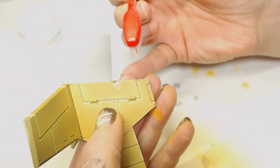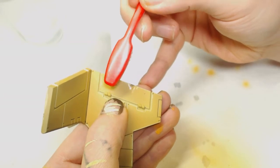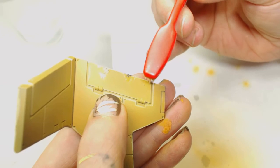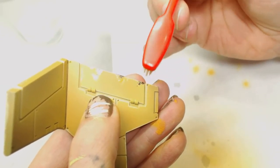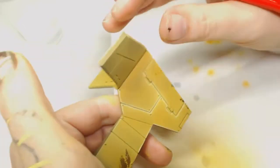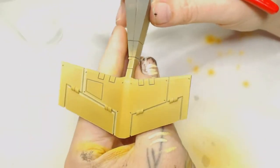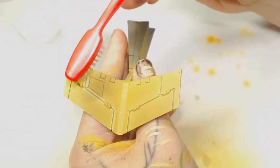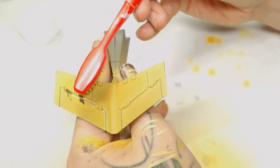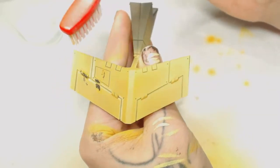I prefer to put most of my chipping around the edges and moving parts, but it depends what you're building. It's actually better to use an old toothbrush because the bristles are softer — this one's quite new. It gives a much better result, it's not quite so stark, and you don't run the risk of pulling huge chunks of paint off. As you can see, that took a big chunk off and I wasn't really trying to.